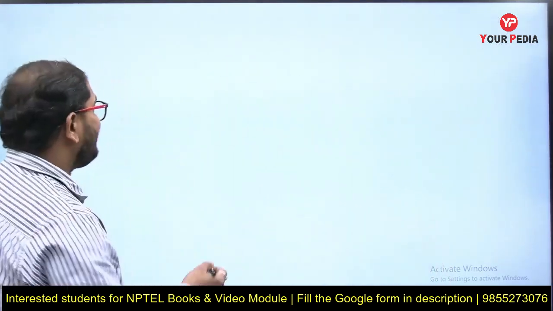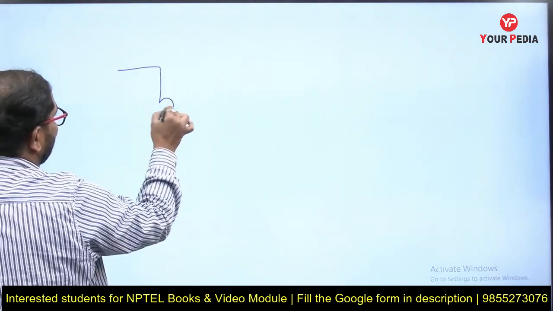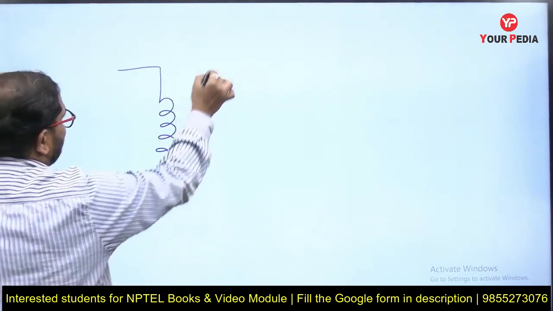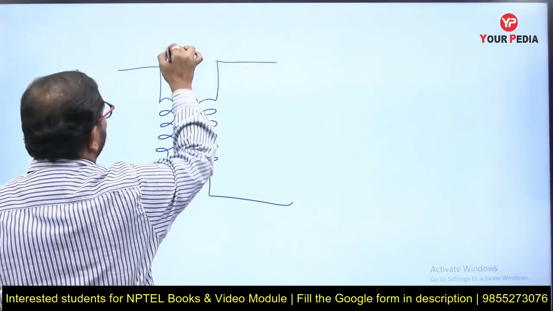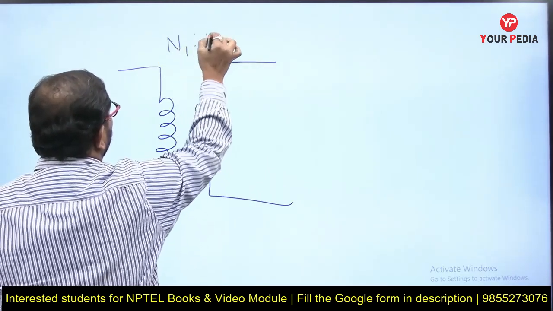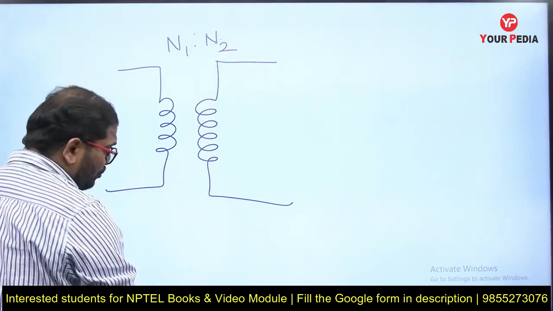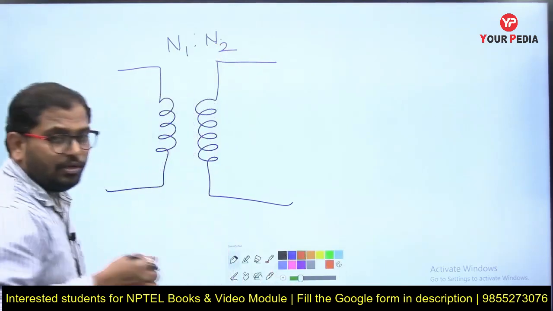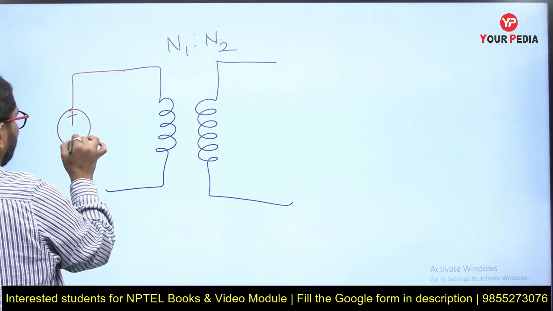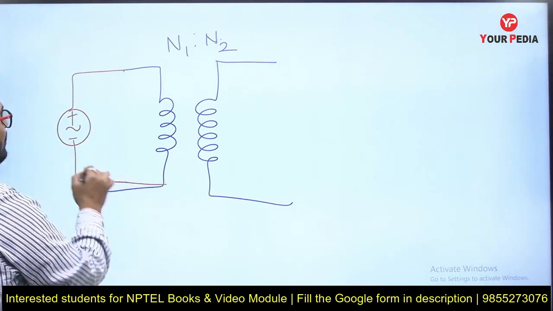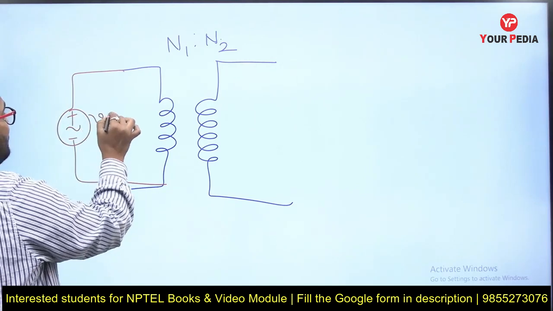let's take a single phase transformer into consideration. So this is the single phase transformer. Forget about the number of turns. So what is the usual operation of a transformer you might have studied: we will connect a single phase AC source here. So a sinusoidal voltage source will be connected here.